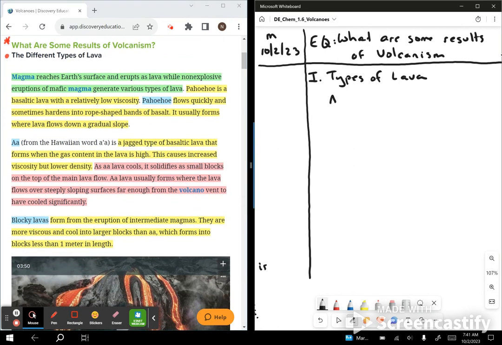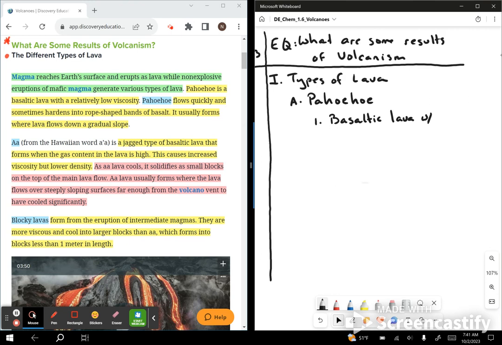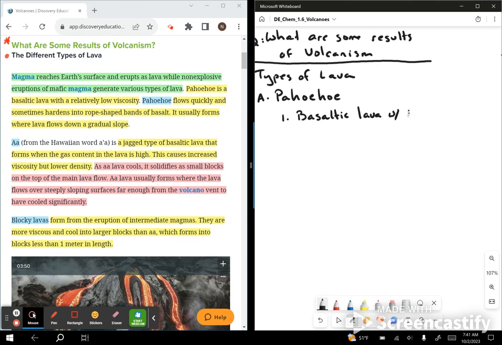The first one is going to be called Pahoehoe. These are all Hawaiian words. It is basaltic lava, versus something like felsic, right? It has low viscosity, so it's very thin.